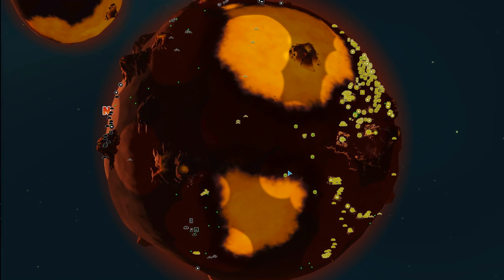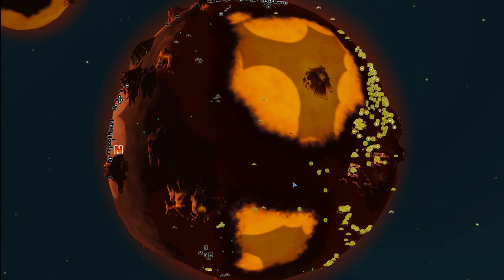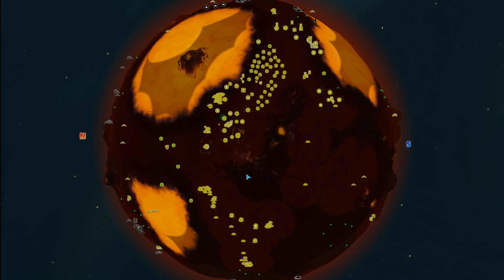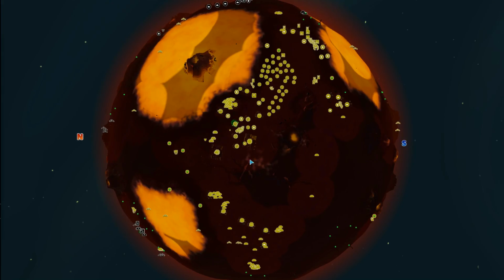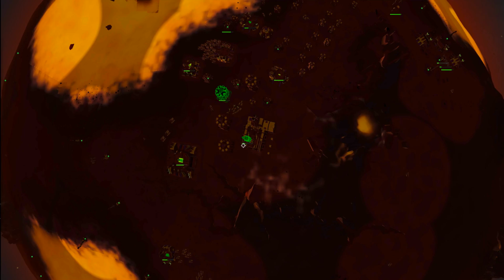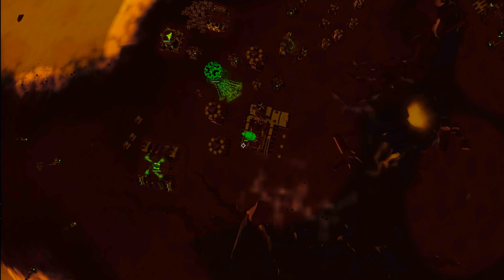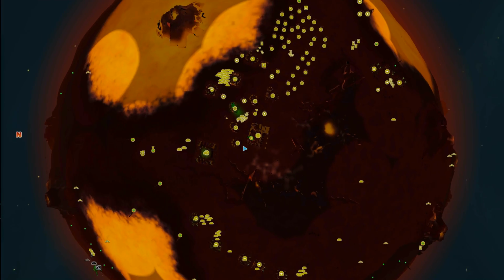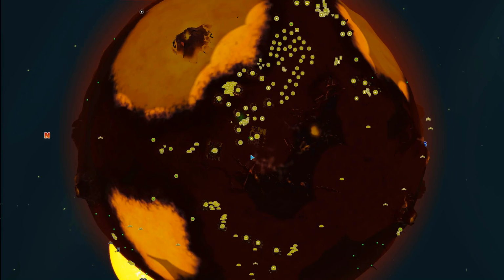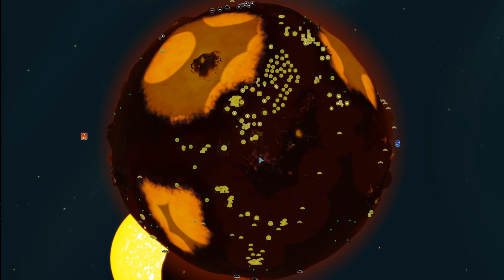Constant expansion is probably one of Planetary Annihilation's hardest and most important components. Let's see, what do we have building here? Excuse me, an Astraeus, which is the smart move to make. Get off planet as soon as possible.